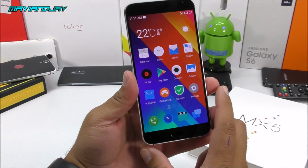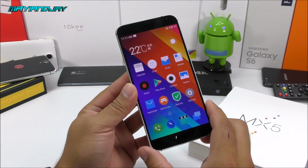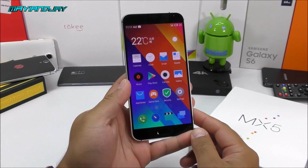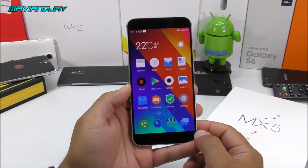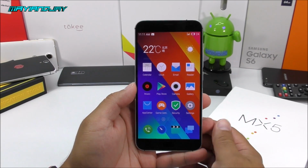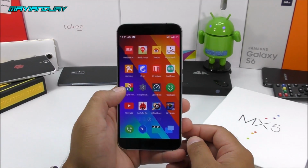And now, guys, with that being said, I think we have completed the review of the Meizu MX5. And I'm going to give you my personal opinion. If you guys are looking for great design, a great looking device with a very good camera and also great build quality, I would definitely recommend the Meizu MX5 because it doesn't have a price point where it's going to break the bank. Now, if you're here in the USA, I would just get educated a little bit more and see if you can find the international model and check the bands for 4G LTE, because if you do get 4G LTE, then it's definitely worth it. It's one of the best devices out there, hands down.